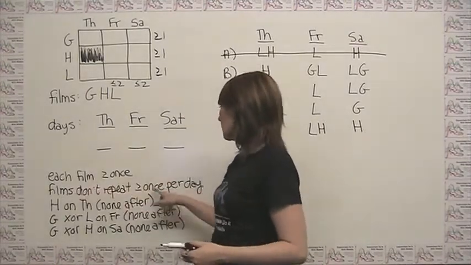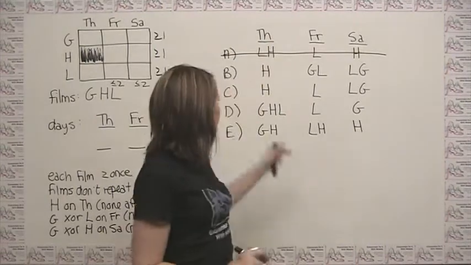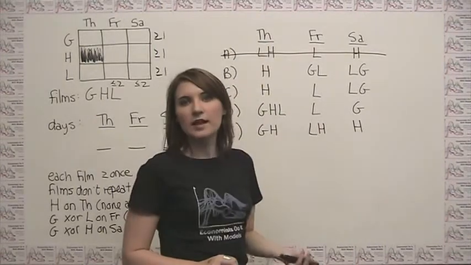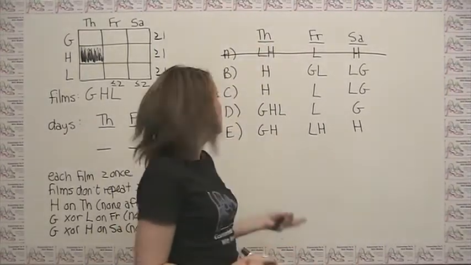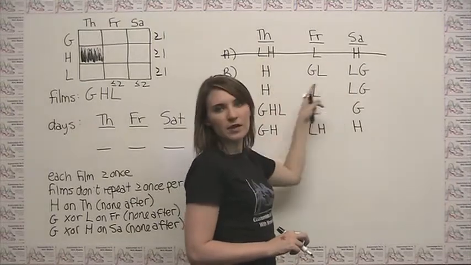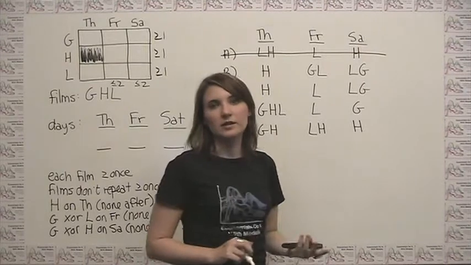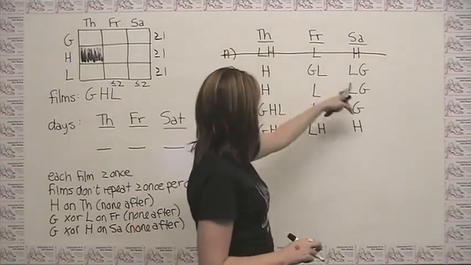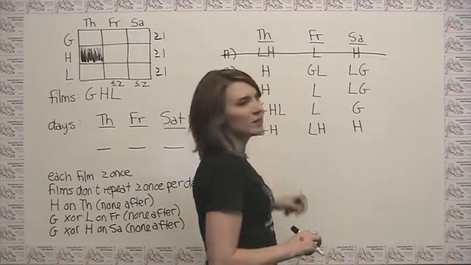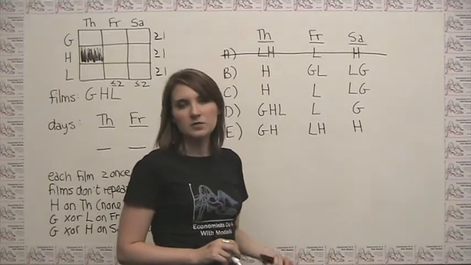Films don't repeat more than once per day. I don't think any of these do that, but just scan again to make sure. Especially since you don't have in your answer booklet things written out in this clear of a way, you're just given lists of words. But here I think we're all set and we don't have any repeating films on the same day. So we can just look at the next rule.